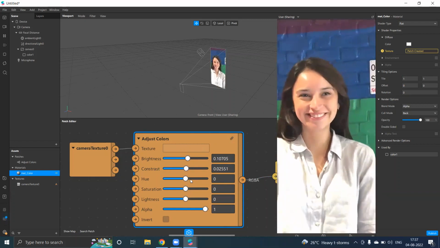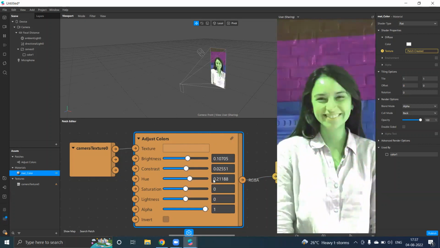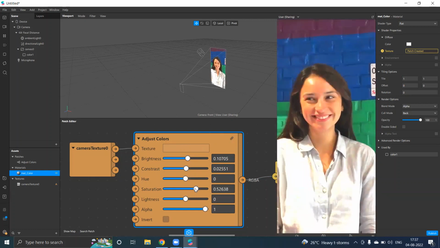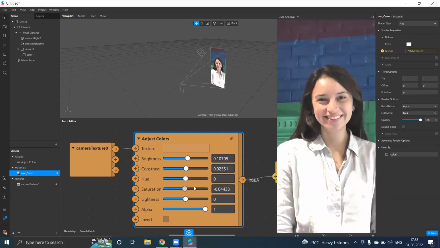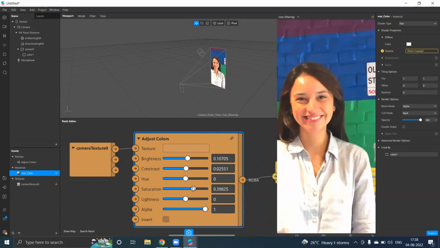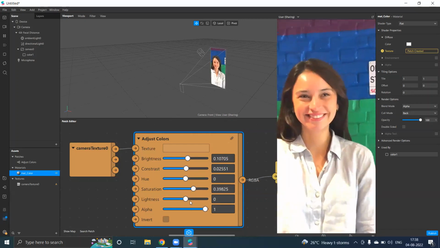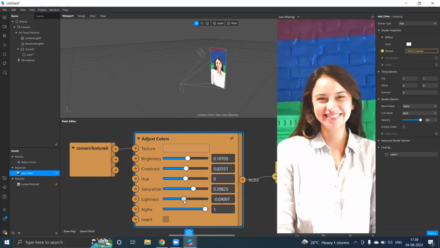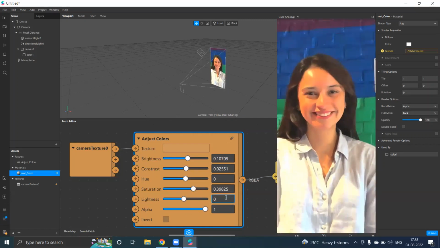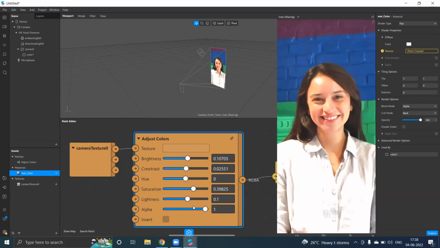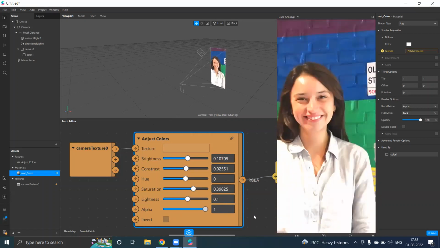Then hue if you want to change. Then you have saturation, if you want to make it a little bit of a darker color texture, you can make it more saturated. Then you have lightness also if you want to add. So let me add 0.1. It may not make much difference, but yeah, definitely it is going to make a difference.